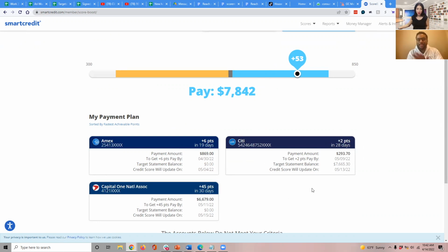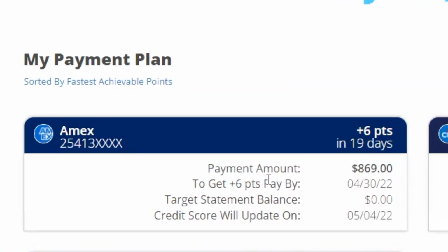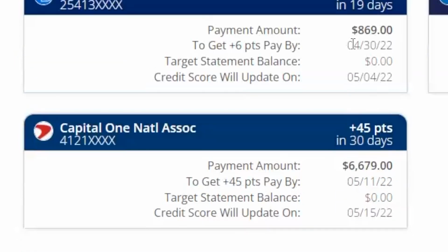Does Smart Credit give you an idea of like, hey, your statement date is on the 15th, you should probably pay on the 10th, or anything similar to that? No. So we have what's called the pay by date. It's a few days before we know they're going to report to the bureau. We've mined all this data from the different financial institutions, and so we tell you, you've got to make sure that your payment is posted by this date.